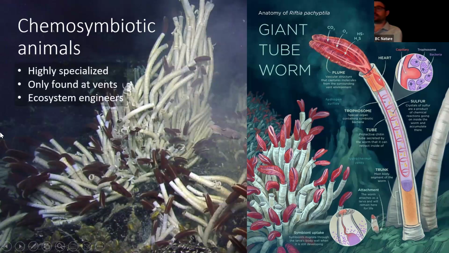Okay, so yeah, we are talking here about very, very specialized animals only found at hydrothermal vents, and they are also what we call ecosystem engineers. Ecosystem engineer is a term that is used to characterize those species that are able to change the environment, to engineer the environment. And they do so because in those places, all the tubes of these very dense assemblages of worms provide habitat to other animals, and also because they are all the time obtaining these chemicals from the environment, they are making this environment better for other species that might be not that tolerant to these toxic environments.